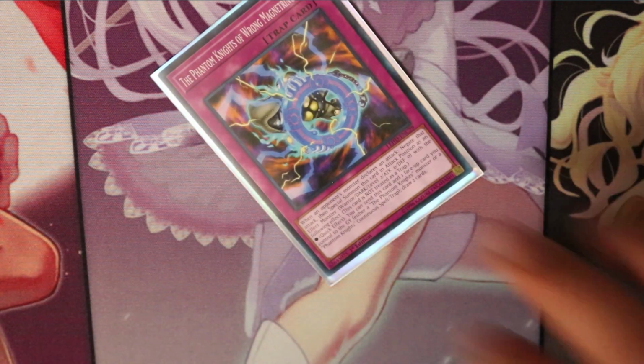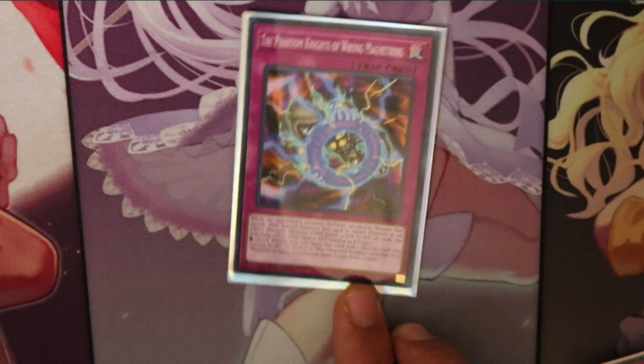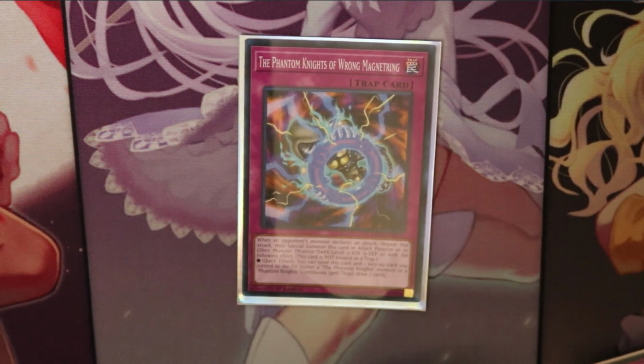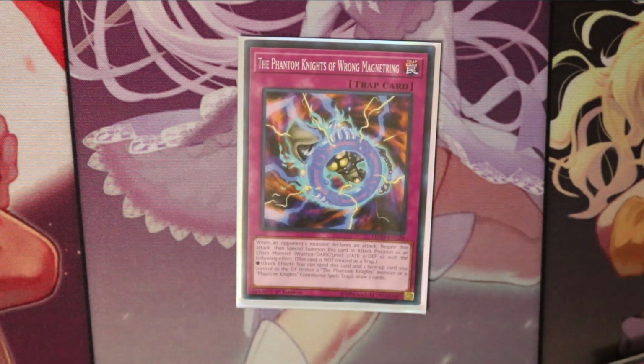And then Phantom Knights of the Wrong Magnetism? I'm sorry. I need to learn to read. When opponent's monster declares an attack, negate that attack and special summon this card in the attack position as an effect monster with the following effect. Quick effect, you can send this card and one face-up card you control to the graveyard, either the Phantom Knights monster or Phantom Knights continuous spell trap card, and draw 2 cards. So it's just a little bit of a draw engine.